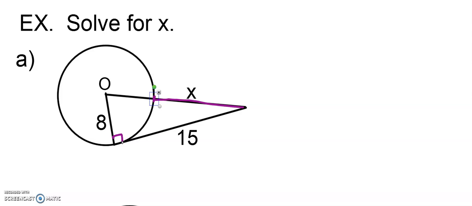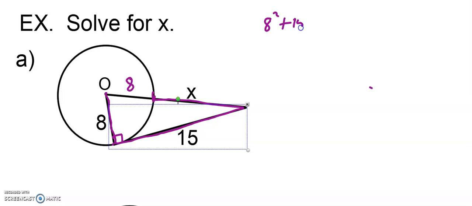Now, there's a couple ways you could solve for x here, but I'm going to go ahead and do it the algebraic way. I know that one of the legs of the right triangle is 15, the other leg is 8, and I'm only looking for part of the hypotenuse, right? Well, don't forget that all radii in a circle are congruent. So if this length is 8, this other length right here must also be 8. So I could set up the Pythagorean theorem that says a squared plus b squared equals the hypotenuse squared.